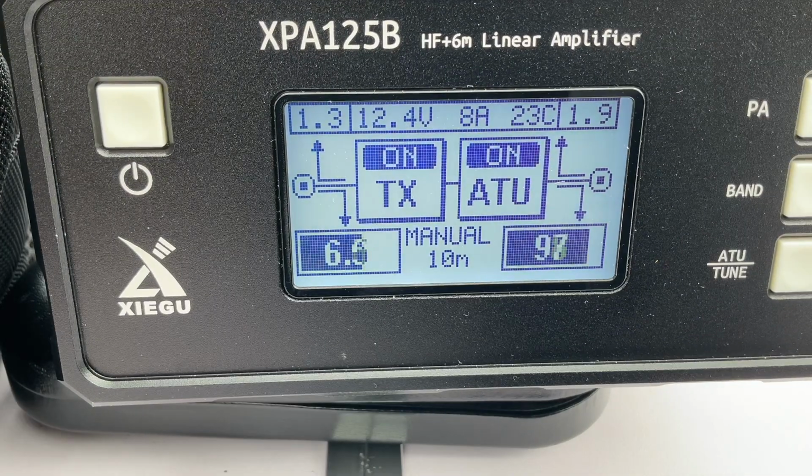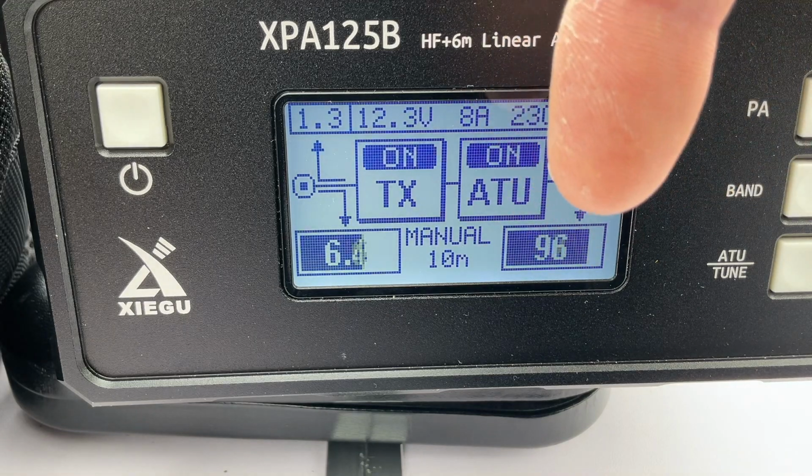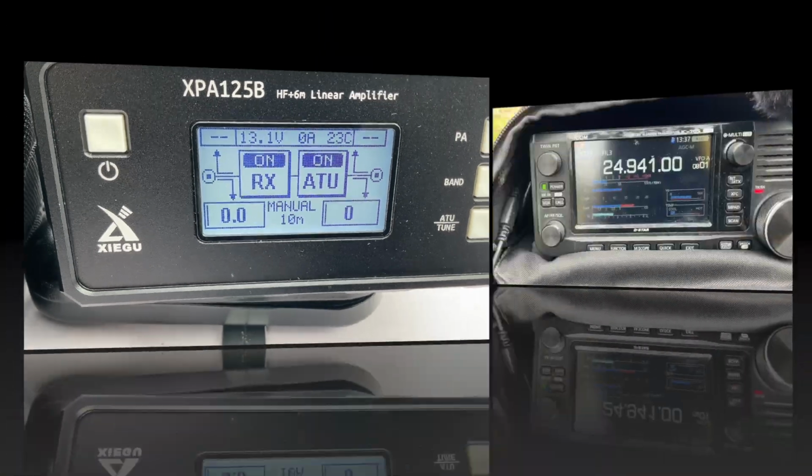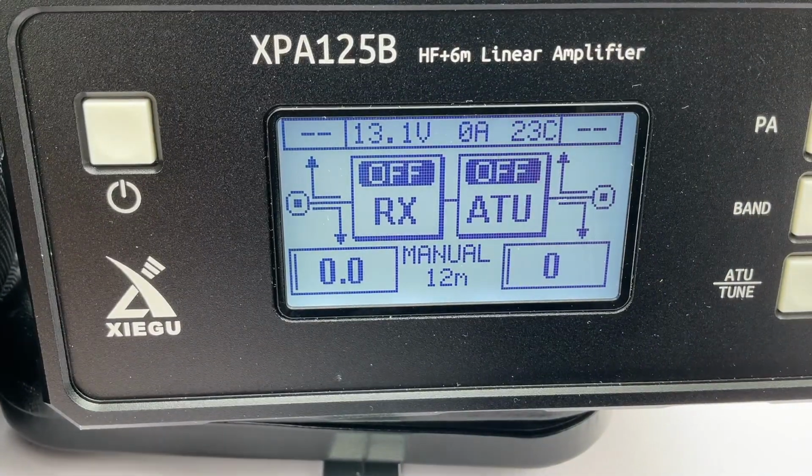Okay, so we're putting out 98 watts. See that there? So no problem. That's great. All right, now we go to 12 meters. So now we're about, what, 5 to 1. So let's turn ATU on.